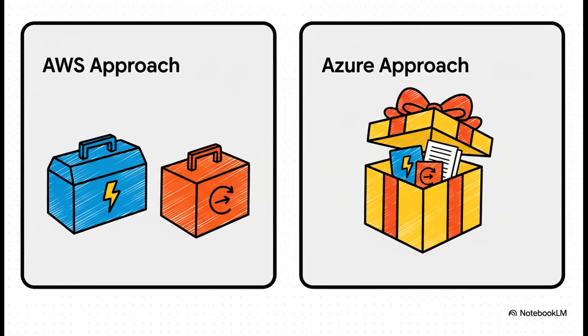Now, Azure's philosophy is different. Azure Front Door is more of a single, bundled product family that does its work at Layer 7. The standard tier is their modern CDN. But if you upgrade to the premium tier, it adds those network acceleration features right in. So it essentially bundles the functions of what would be CloudFront and Global Accelerator into one integrated service. The takeaway? With AWS, you pick the specific tool you need. With Azure, you get a more all-in-one package.